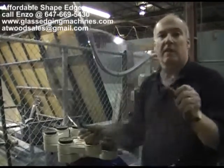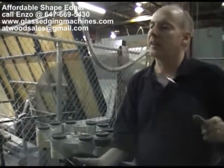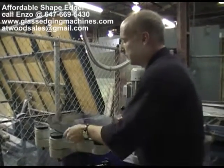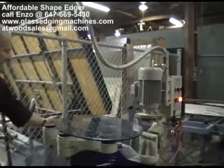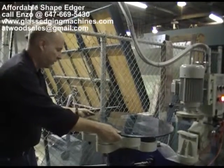Okay, so I've got this oval that we just cut. You can see it's a very raw edge, and it's not actually that great a cut of an oval because it was done by hand, kind of eyeball. So first off, you have to arrange these so that it'll fit the size and shape of what it is you're doing.